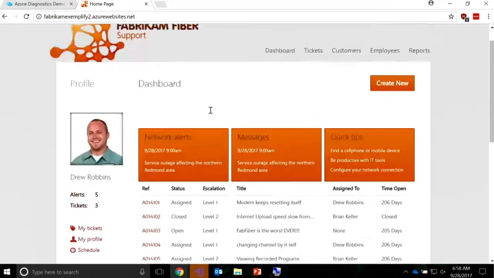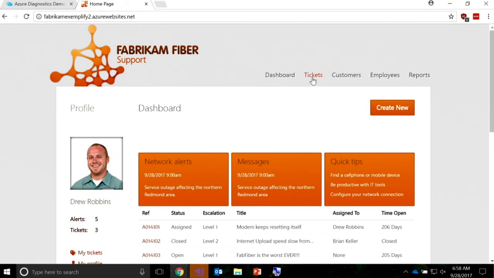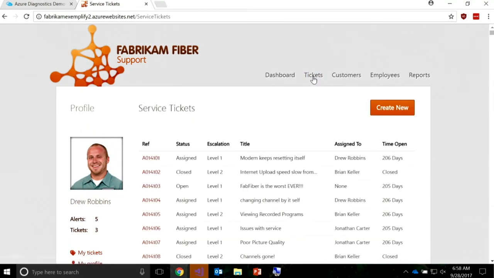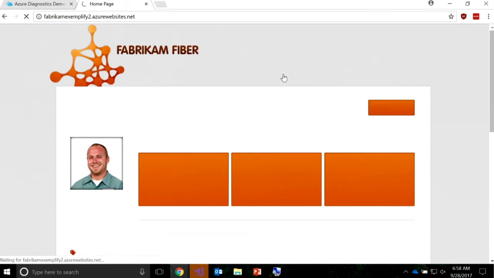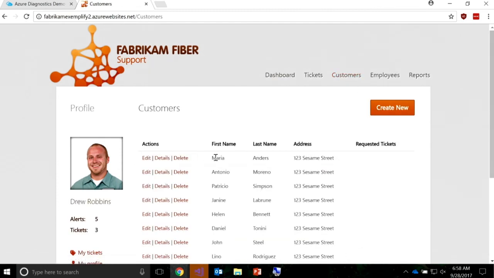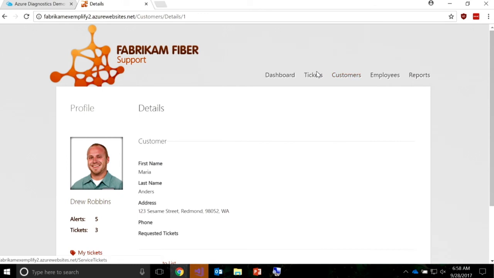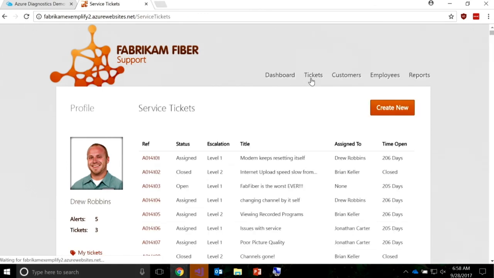So we've got our pages here. We've got our tickets page, which takes a little bit long to load. The home page is okay, not too bad. And then our customer details page actually seems to be quite fast, right? So let's take a look at what Application Insights can tell us about this. This is just my experience. The users of my application might have different experiences than what I'm seeing here.